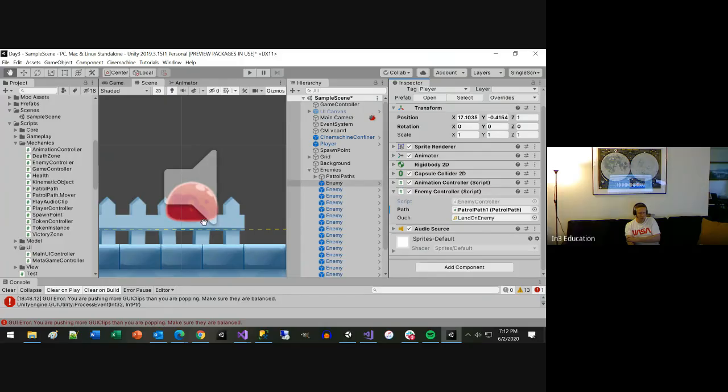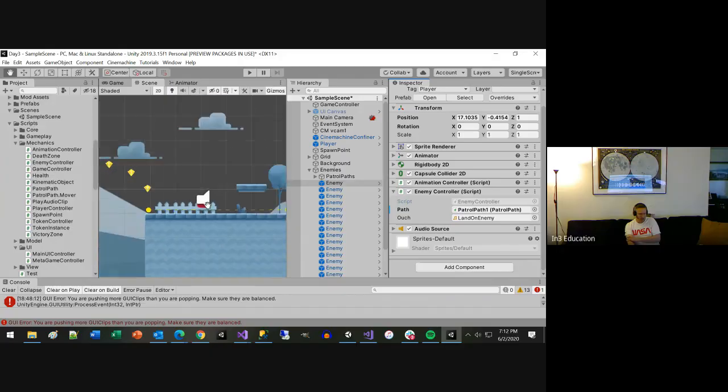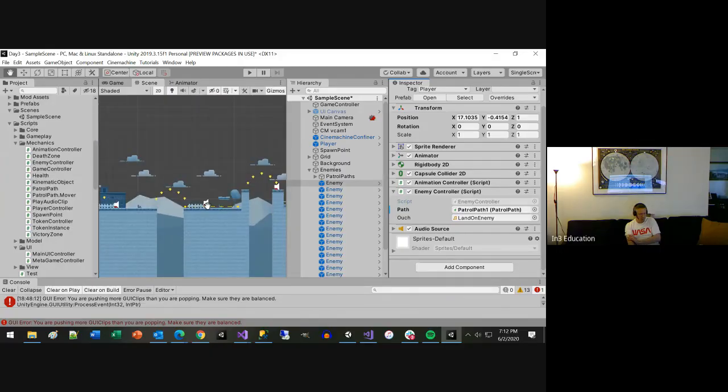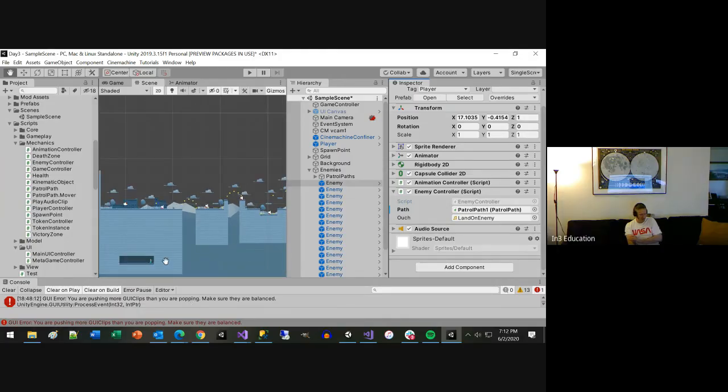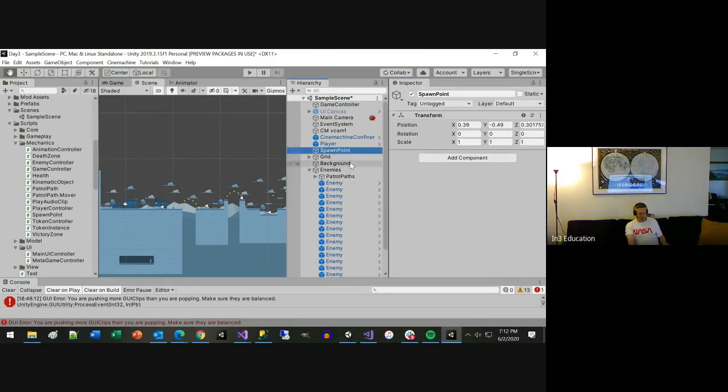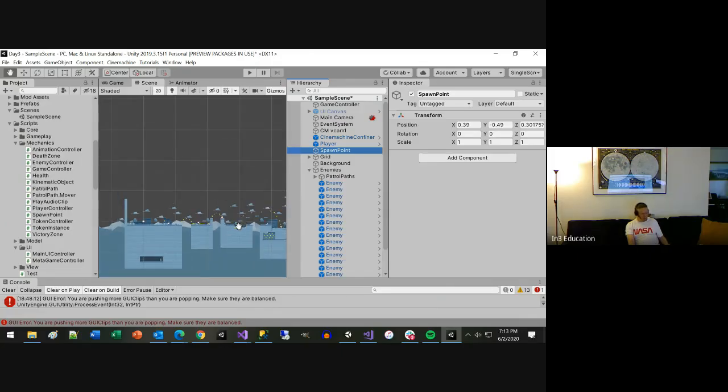First, see if you can change the slimes into different colors. And then the second challenge would be to set multiple respawn points. So if you make it over to this second platform, the respawn point gets either moved to that different location or you just have a second respawn point called respawn point 2. Then the player will respawn at the new respawn point so that if you die, you don't have to go all the way back to the beginning of the level.